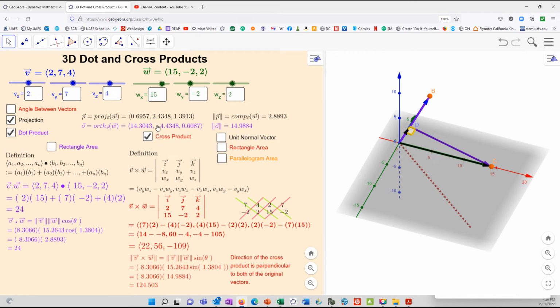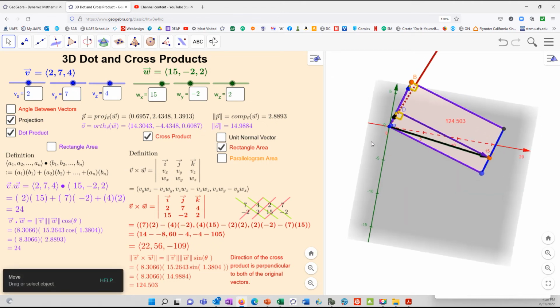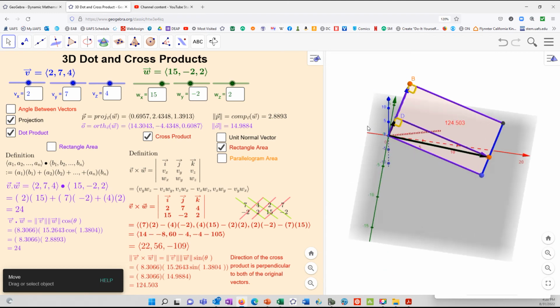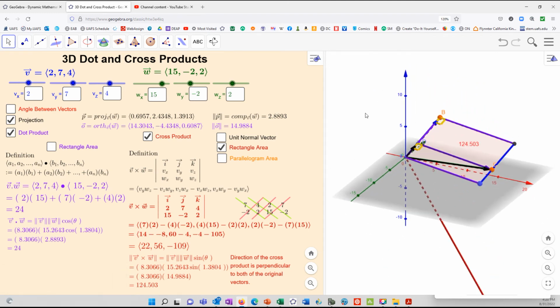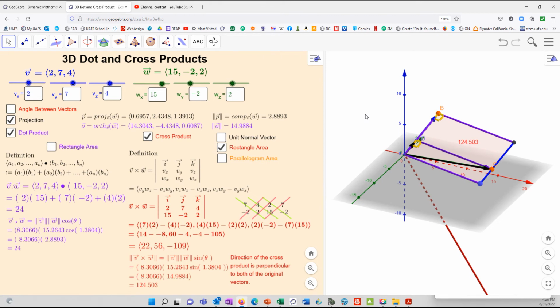But we can take this and look at the area. It's going to be pretty big in this case. There it is. And again, it's going to have the side here as one side. But this time the other side's not this parallel part, but the perpendicular part. So this purple vector is the other side there. And so that area there is the area that makes the cross product.